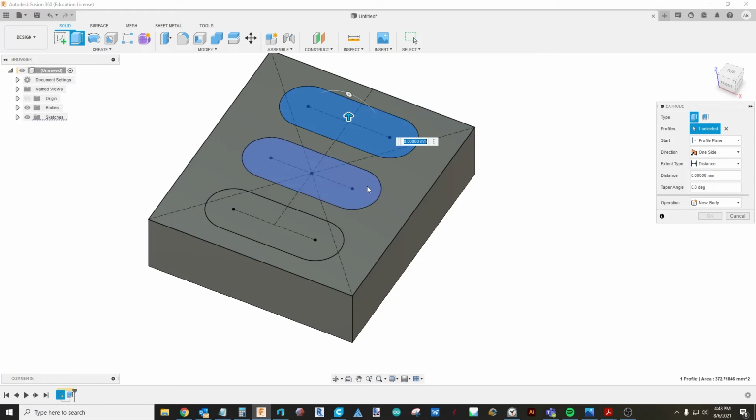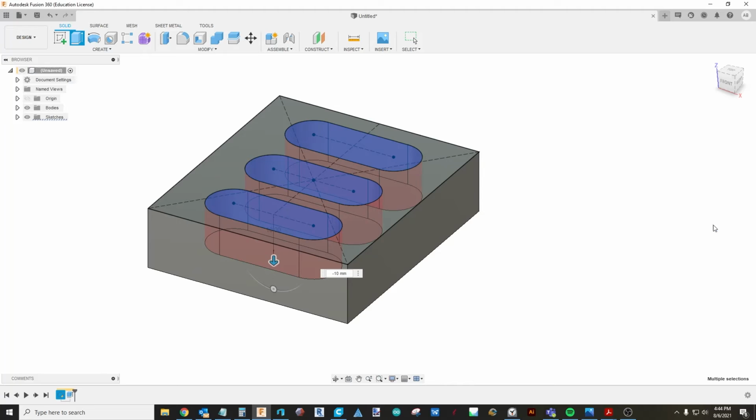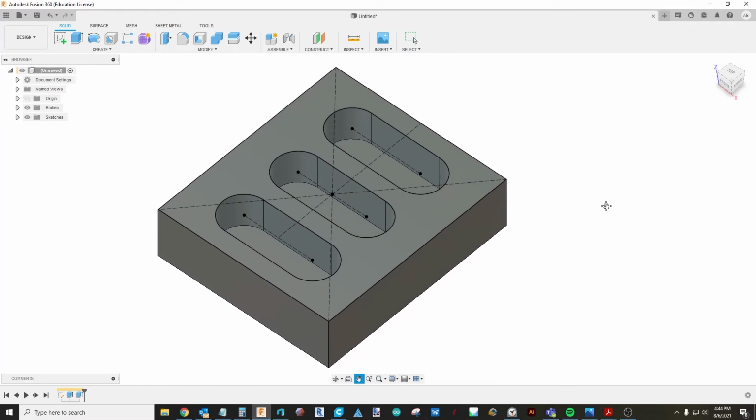I'm gonna select just our little fill slots. And then I'm gonna drag that into our body. And so now it turns a little bit red. So this is telling us we're gonna cut into this body. And we also see that operation on this right-hand side. We can join, cut, intersect, create a new body or a new component. So I'm gonna leave it on cut, and I wanna cut this, let's say 10 millimeters deep. I'm gonna hit OK. And so now we've made that cut into here.